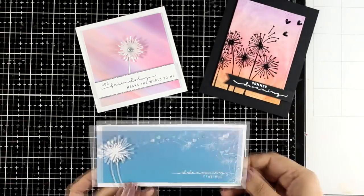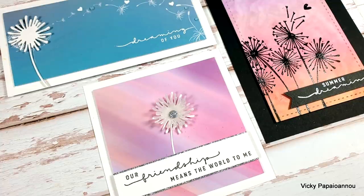Here are all the three cards that I made using a dandelion as a focal point and showcasing products from the latest card kit by Simon Says Stamp.